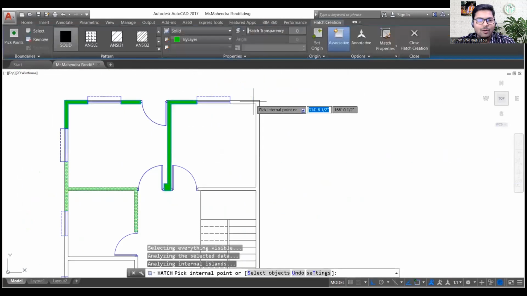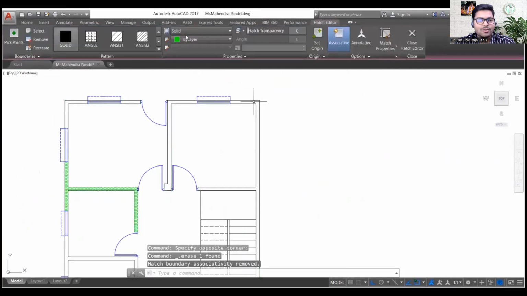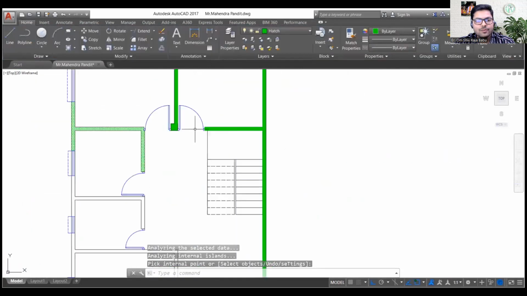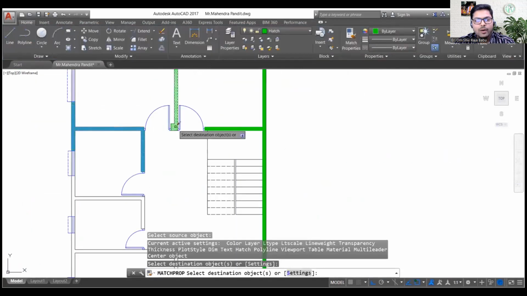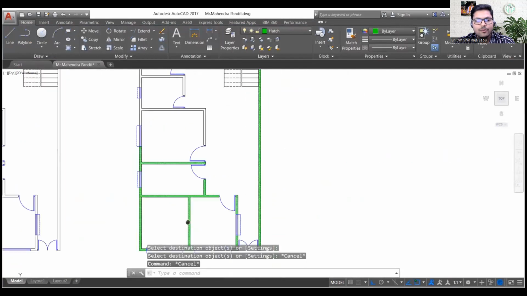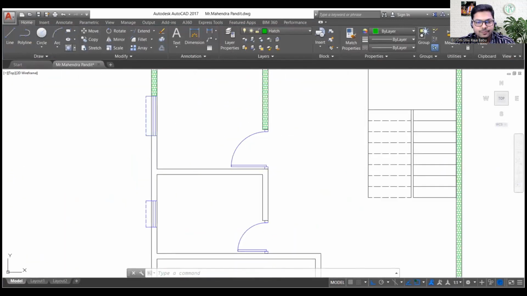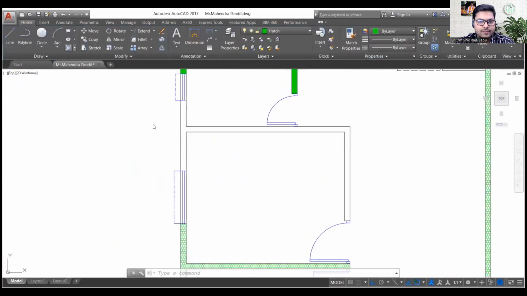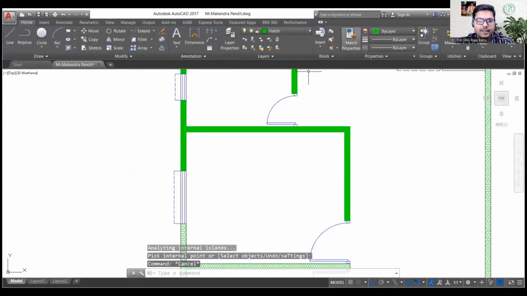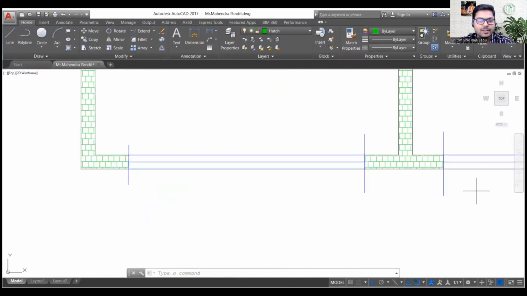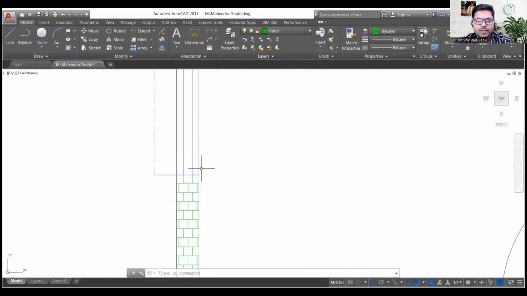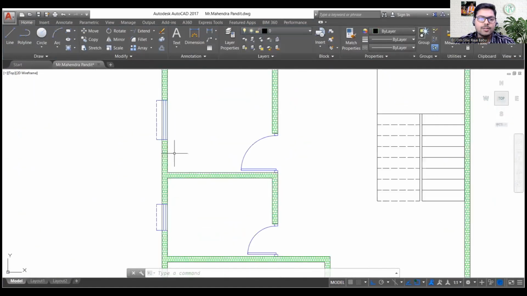And now it is giving me a hard time on the top portion, so I will simply mark the individual parts of the top portions from here. Okay, now I guess this is kind of proper over here. And even, okay, this portion was deleted. So I will simply mark the hatch over here also, and then I will use the match property to scale it. The scale that I'm using over here is 0.01, which is 1 by 100, and you can also use that.